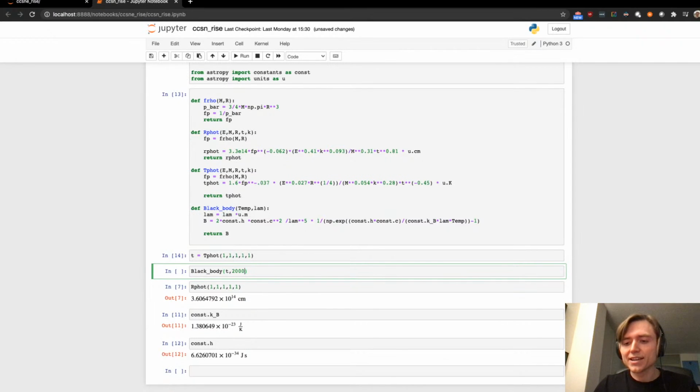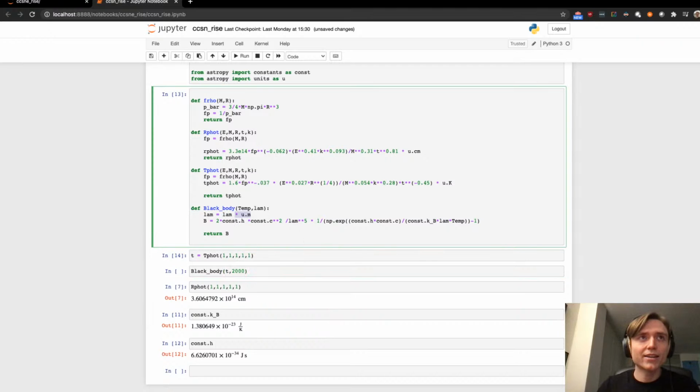But what I was intending to put in was the wavelength in terms of angstrom, which is 10 to the minus 10 meters. So maybe to preempt my own problems being an astronomer, we'll just say how do you do this? U dot angstrom. There we go.